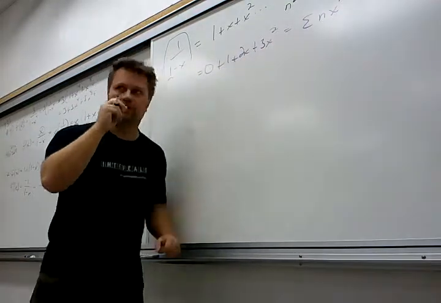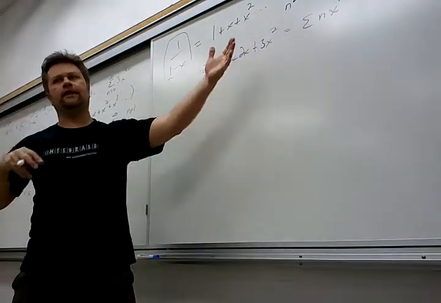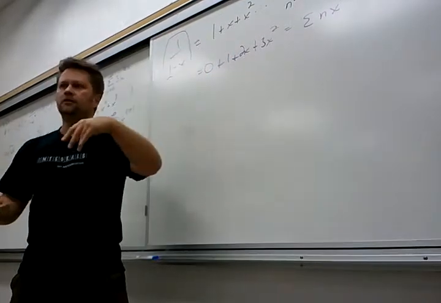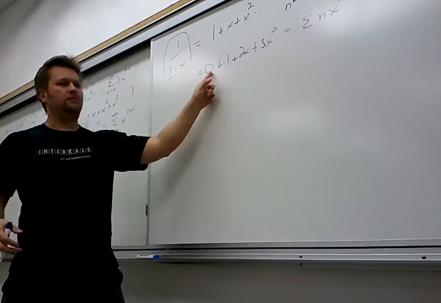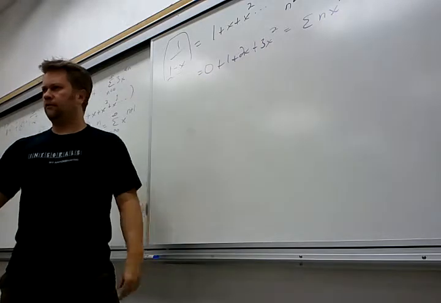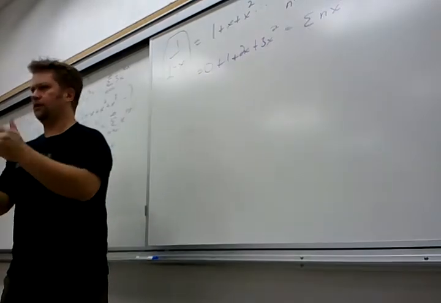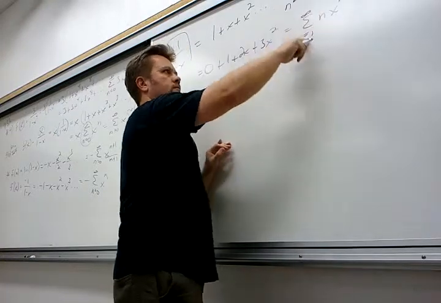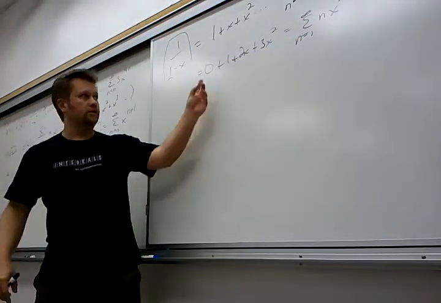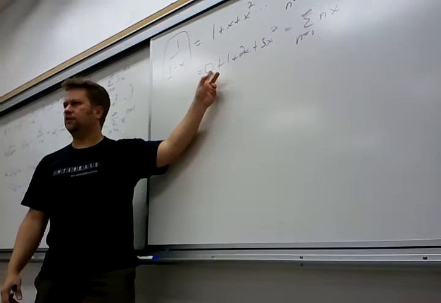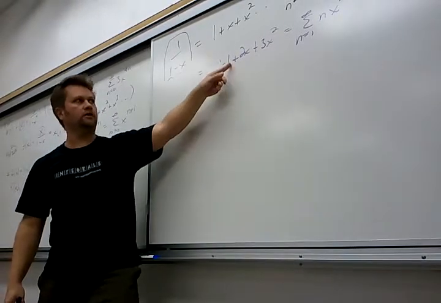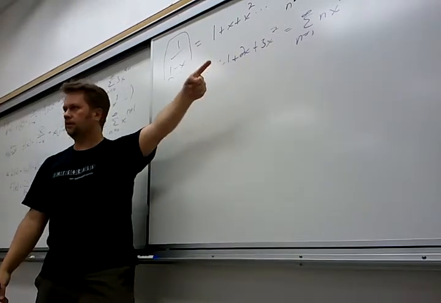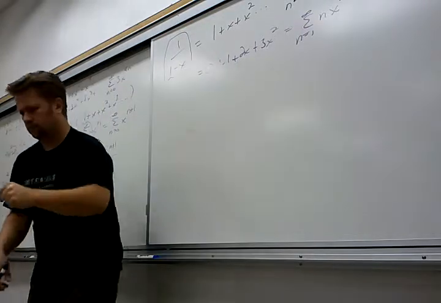So what you'll see the book do, and this is why you can leave it n equals 0. Does it make it wrong? No. But you're sort of picking up a 0 term, which conventionally we don't want to do. So you'll see the book always change the index to 1 there, because who cares about 0? Does that contribute anything? No. So they want to start at the first non-zero term, so they change the index to 1.